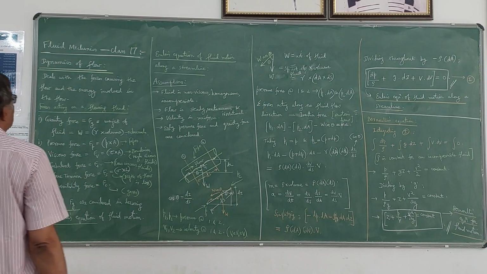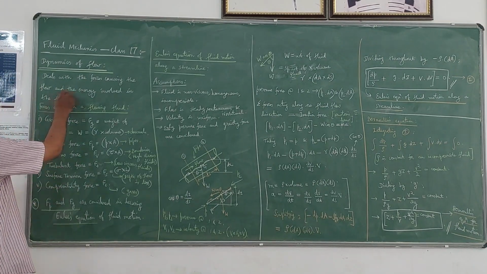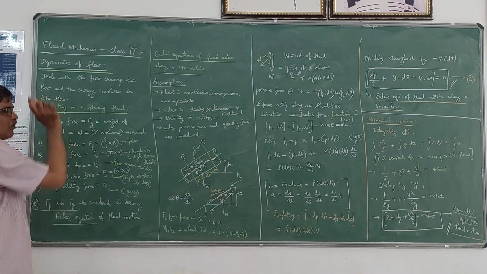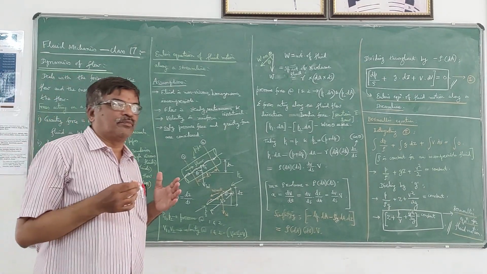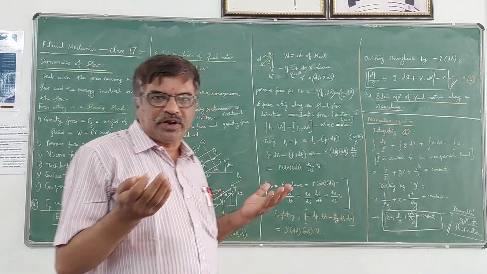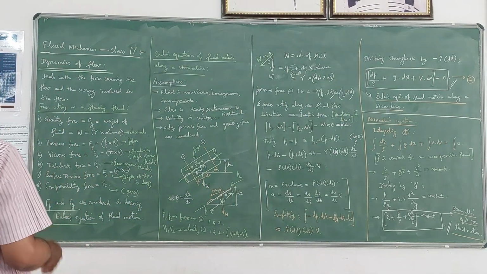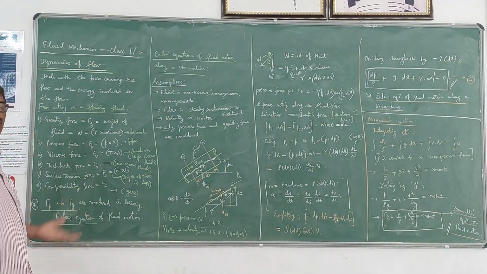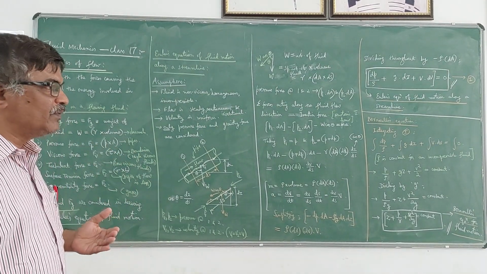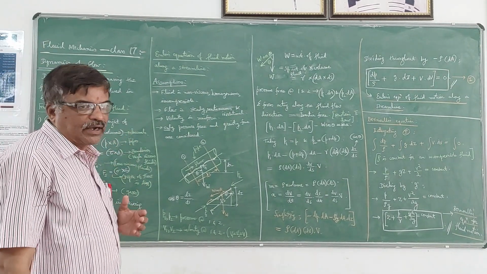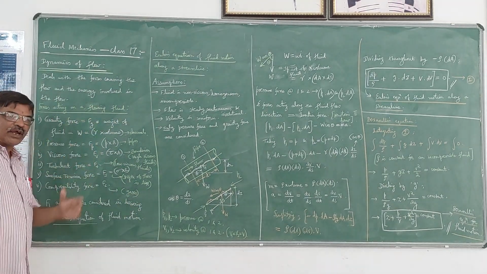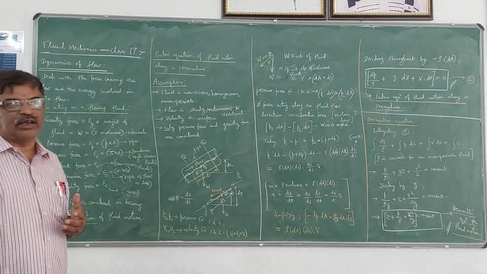Now let us first define what is dynamics of flow. It deals with the forces causing the flow and the energy involved in the flow. So in kinematics, of course, we dealt with only velocity, acceleration, displacement, path traced by a fluid particle and all. If you consider forces also which are causing the motion and energy involved in the flow, then that will come under dynamics, fluid dynamics.